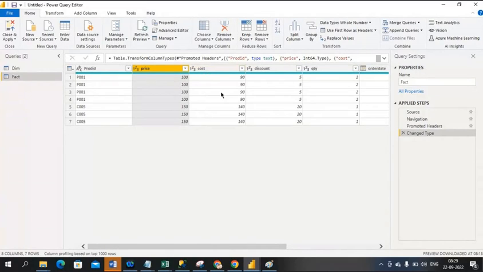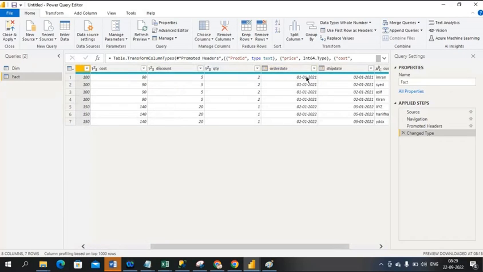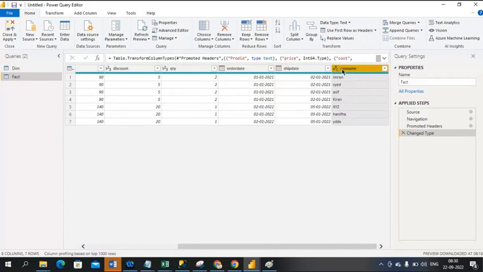This is also numeric, right? That is showing 123, and this is also numeric, showing 123. This is also numeric, showing 123. And you can see all the dates here, so they are showing in a date format. These values are in date format, so it is considered as a date, and this one is also a date. This customer name is a string, I mean text, so it is taking ABC.